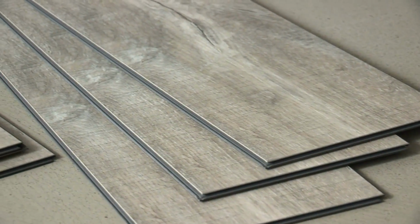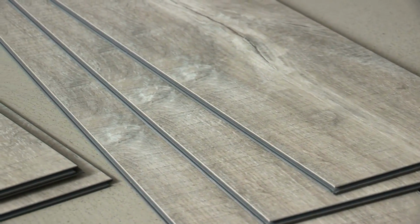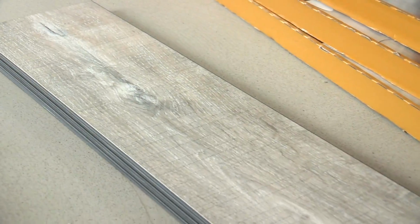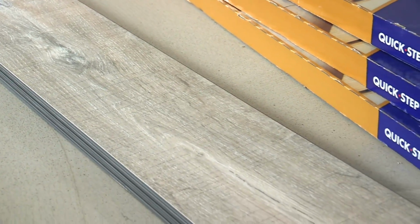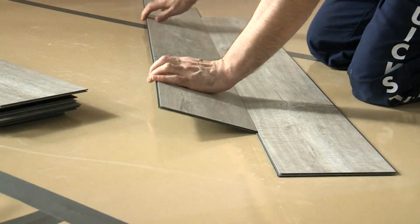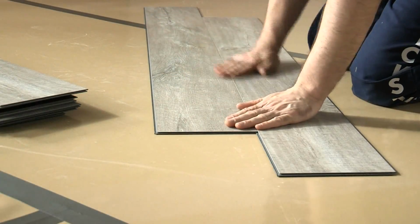With the essential Click 4 collection, Quick Step Livyn floors are quick and easy to lay thanks to the patented unique system. With this handy tongue and groove system, floor panels fit together with a single click, no adhesives required.